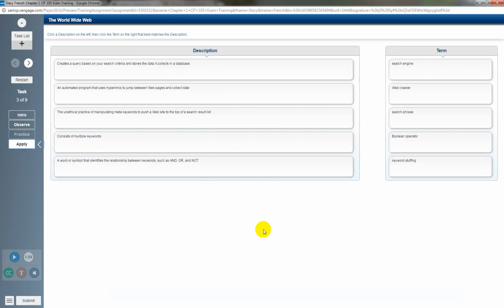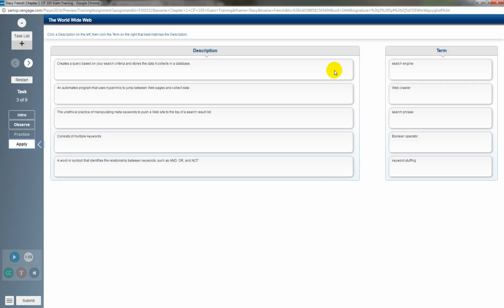There we go. Apply. Click a description on the left, then click the item on the right that best matches the description. Creates a query based on your search criteria and stores data that it collects in a database. This one's fun.